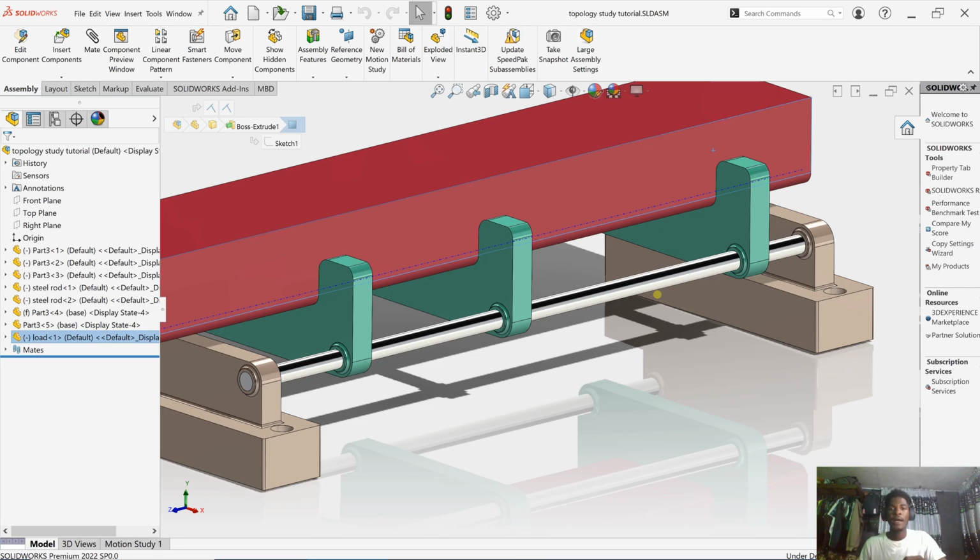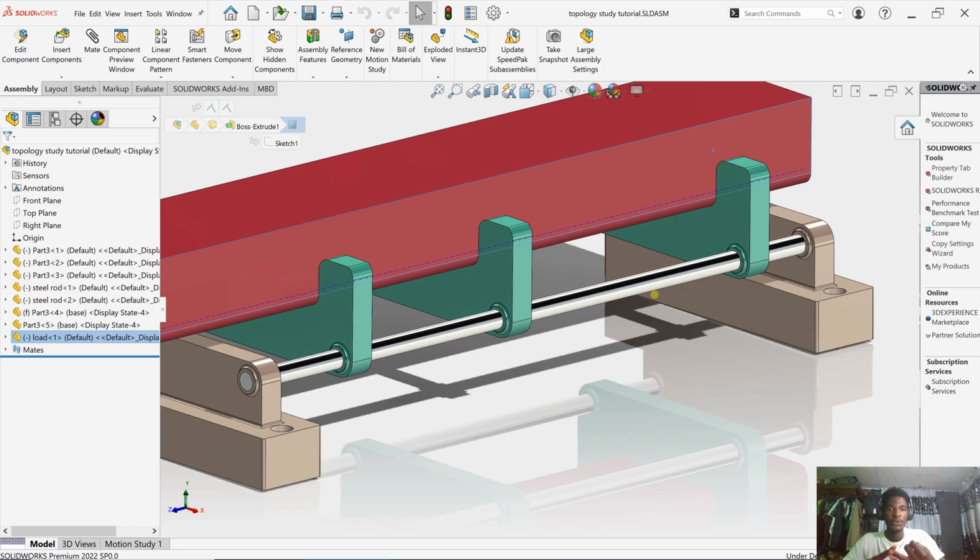Today I just decided to talk about something which I feel like everyone who is into additive manufacturing and is upcoming in the mechanical design field, or if you're a mechanical design engineer or a mechanical engineer, ought to know.